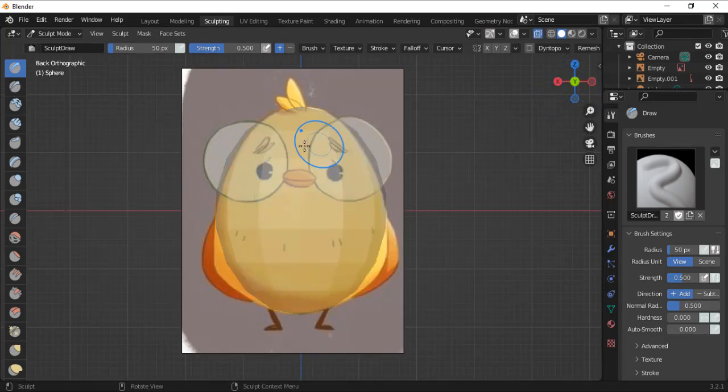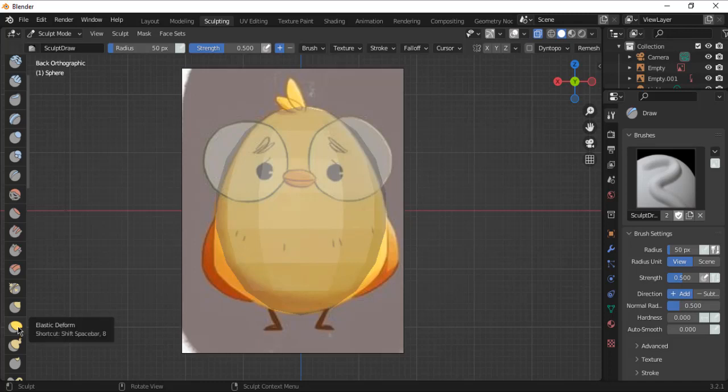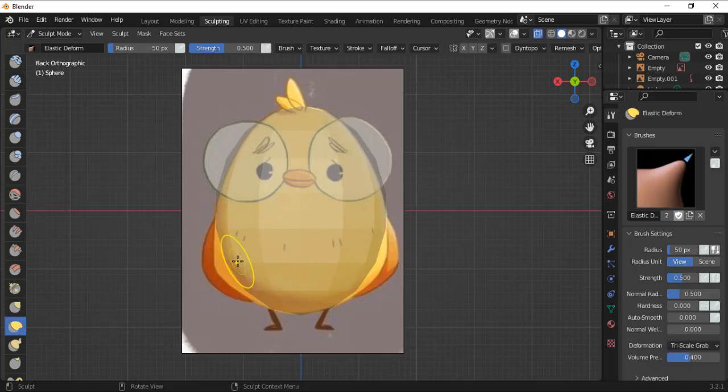Then choose this tool, the Elastic Deform tool, to deform these areas to match the reference image. So let's boost up the radius and adjust these. Let's adjust all these.